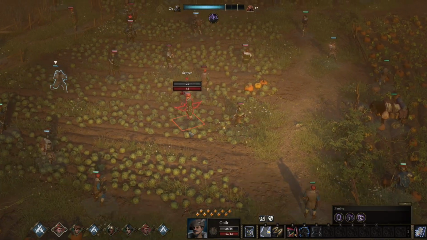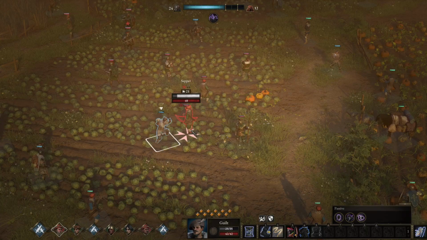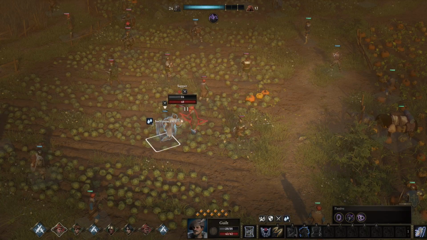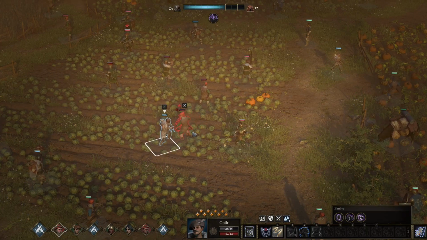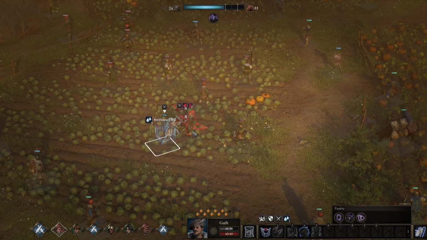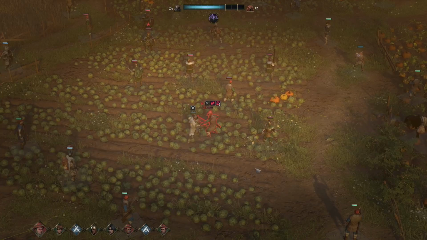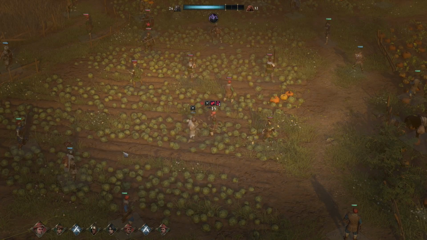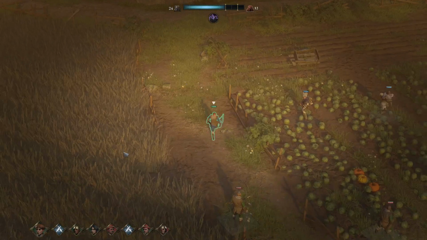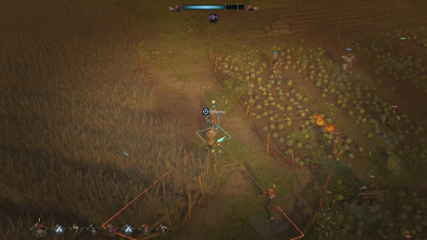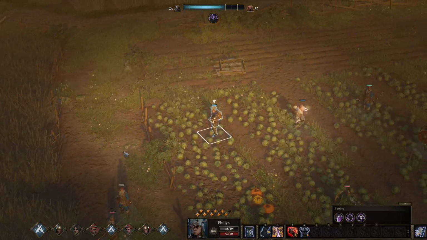Yep, nope, go ahead and take the sapper out. Poacher bitch slap, no worries. The hell was that?